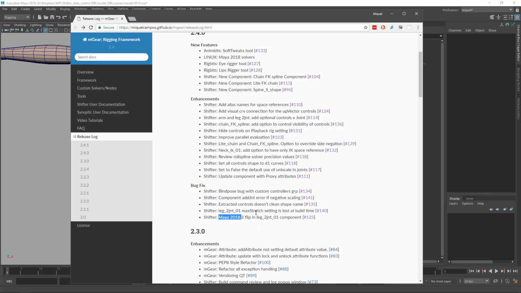And if you are using another version of Maya, like 2018.1 or previous, it's working perfectly. So it was clearly an issue with this version of Maya, and hopefully in future versions it will be removed. But for the moment, we have a workaround here where I just added an extra transformation in one connection, and it looks like this is making the magic to avoid this flipping.